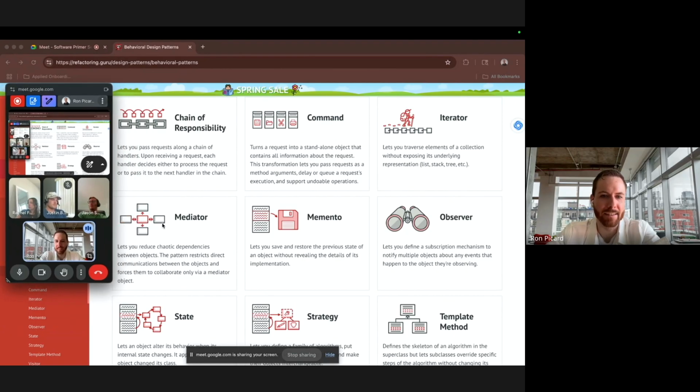Mediators, like, I don't want these guys to know about these guys, but I do want them to be able to communicate with these guys. So I have a mediator in the middle. This is actually pretty similar to a service-oriented architecture. Everyone's subscribing and talking to topics, and the mediator, which is the middleware, is actually dealing with everything. This is in the context of object-oriented programming, but it's translatable.